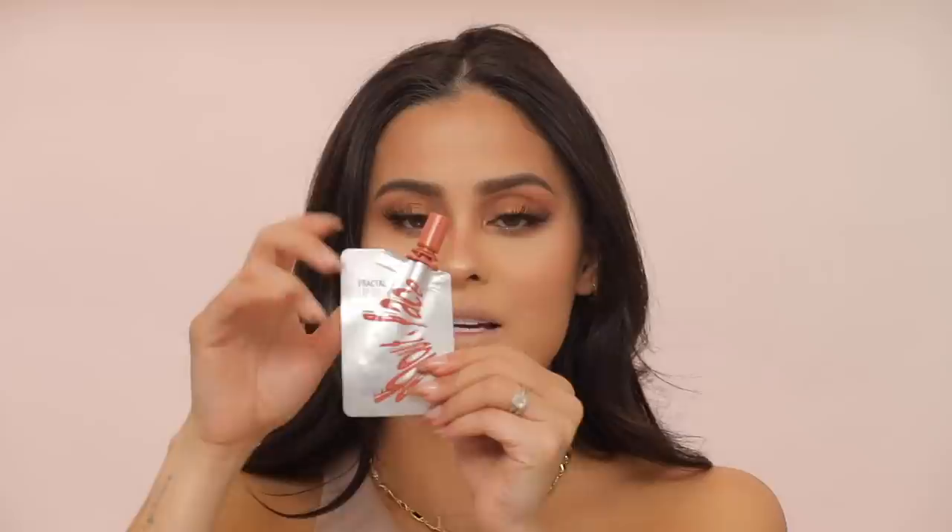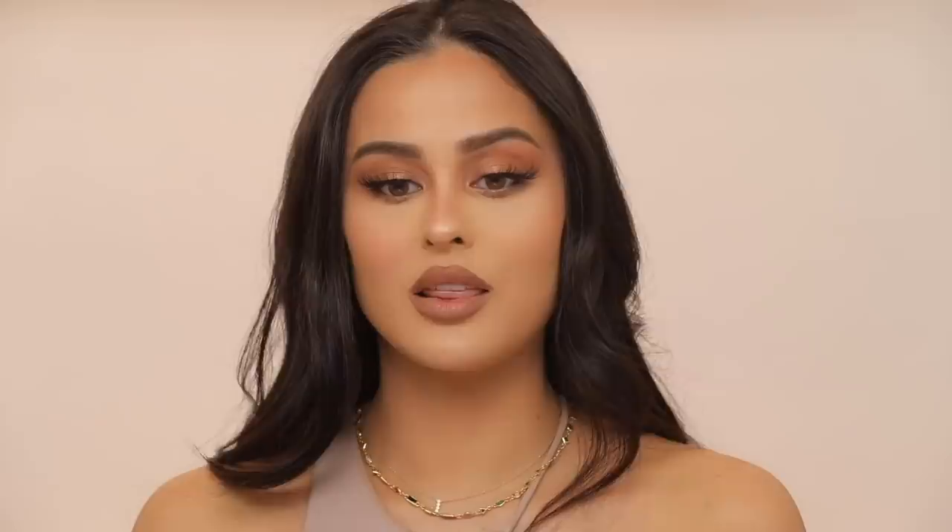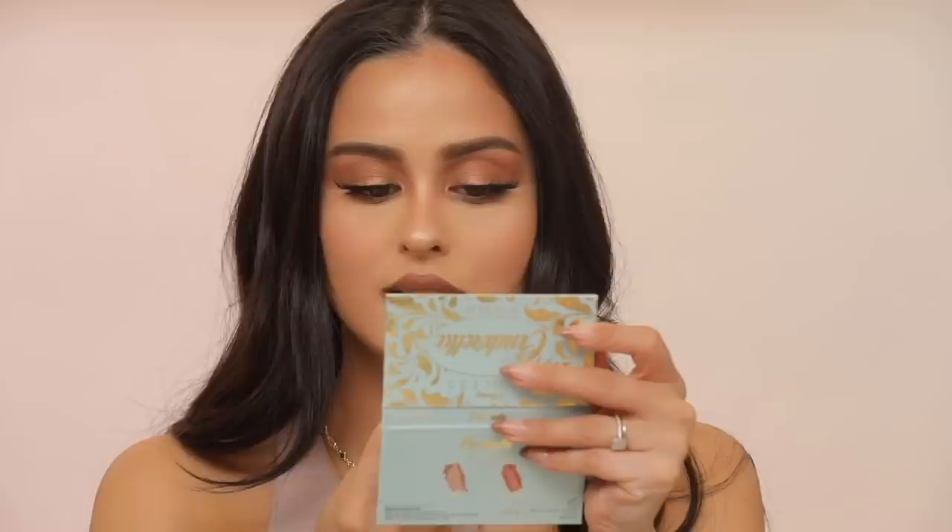For the lip, I keep seeing this brand pop up — I think it's called About Face or Fractal — and it comes in this unique package with eyes and lips together. I got the shade Westward, which I thought would be really pretty for an everyday fall look. I'm adding a little lip liner first — the KKW Nude 2 — which is actually a gorgeous color for fall. Then I'm applying the lip color to the center. That's actually really pretty!